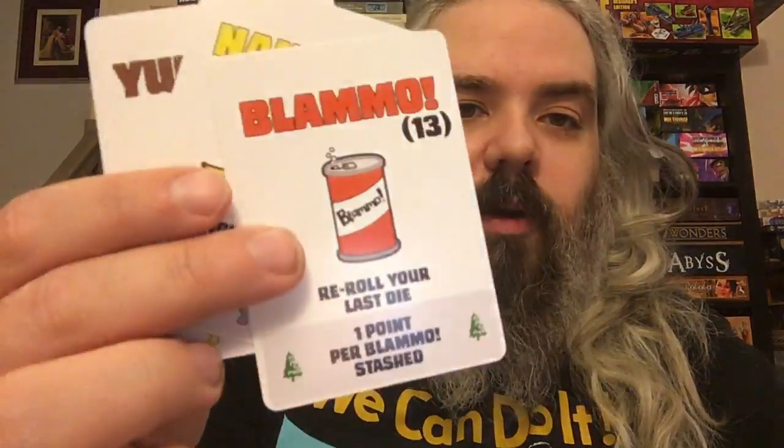For example, the Blammo will let you re-roll your die. So if you roll the die and you hit one of the faces that you've already rolled, you can spend a Blammo to re-roll it and continue your turn. The Nanners let you ignore your last roll. So you can play the Nanners and go, nope, that didn't happen. You don't get to roll again, but you at least get to keep whatever it is you've actually done this turn prior to your mistake. So you can kind of press your luck a bit. And as you can see, there are 11 of them. So pretty decent. And then the Yum Yum lets you force another player to continue rolling, so they have to take another roll on their turn.